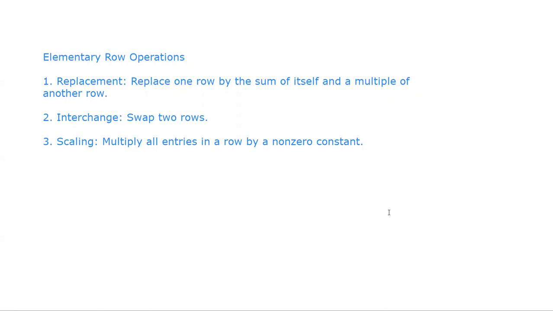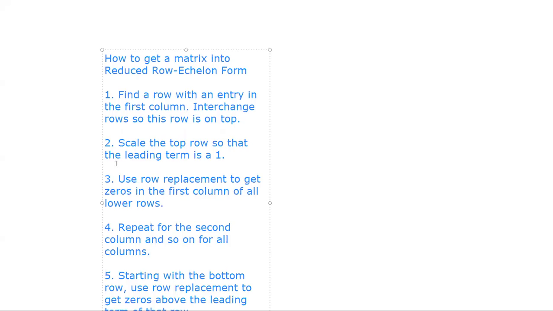So for instance, if you added row 1 to row 2, you would have to add every single element in row 1 to every single element in row 2. So here are our row operations, and we know what we're aiming for. We're aiming for getting into reduced row echelon form. How do we go about doing it? Well, if you do enough row operations, you'll likely eventually get there. But there is an algorithm that might help us get there a little bit faster. So what is that algorithm?